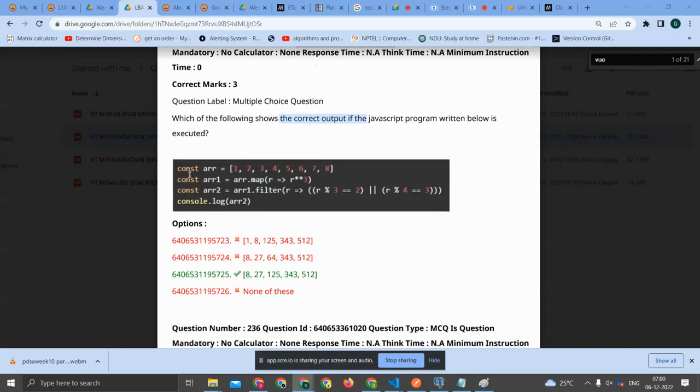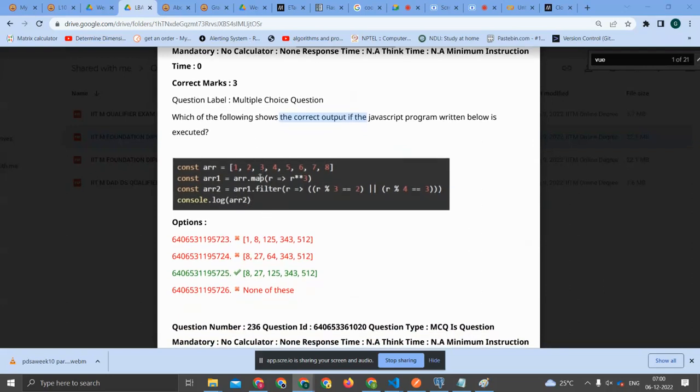So this element 2 will be in array 2, and now we have 3. So we take the cube of 3, that is 27. When we divide 27 by 3, it is completely divisible, so we check another condition. Divided by 4, that will be 24, and it will give a remainder of 3. So this condition becomes true, and we will have 3 as an element inside array 2. Similarly we can check for 4, 5, 6, 7, 8. And it's not 3, once again. See the answer, yeah, 3.